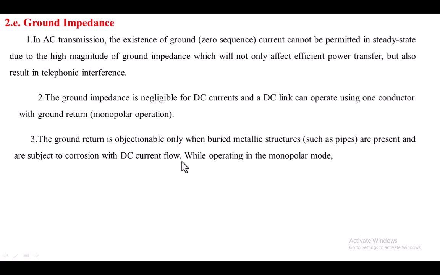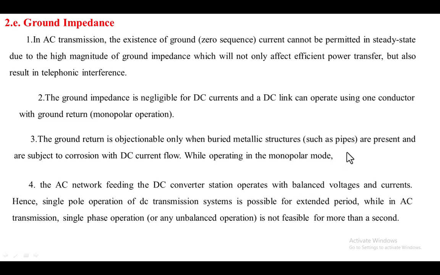In a HVDC system, we are earthing the two poles through a pipe. If that pipe is corroded due to the passing of the DC current, then the ground impedance in a HVDC system will also be higher. If it is properly maintained, the ground impedance in a HVDC system will be negligible when compared to the AC transmission system. So with respect to the ground impedance, we can go for the HVDC system.